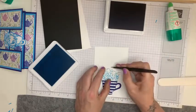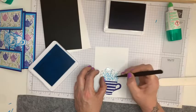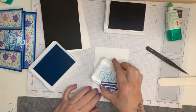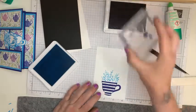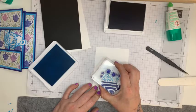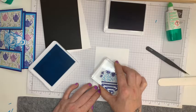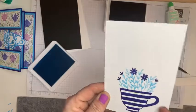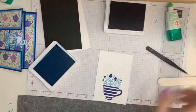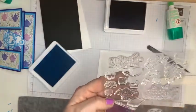Now I'm just going to use, so that would go there, that would go there, that would go there, that would go there. Right, so I've positioned it. I'm going to pick it up. I'm going to use the dark flowers, and then you can kind of wibble and wobble it around. So I'm just going to stamp it here. Oh my, how adorable is that? Okay, right, now that I know what that's for, there is also a little ickle one. Where is it?